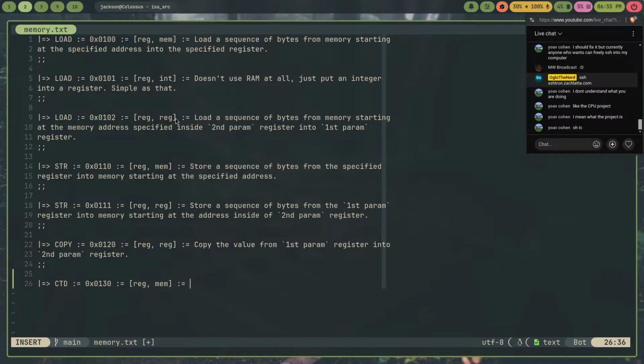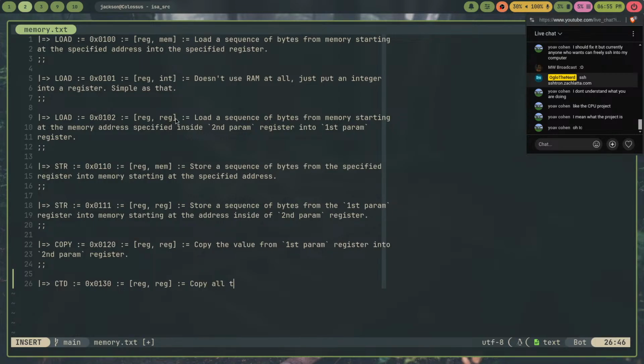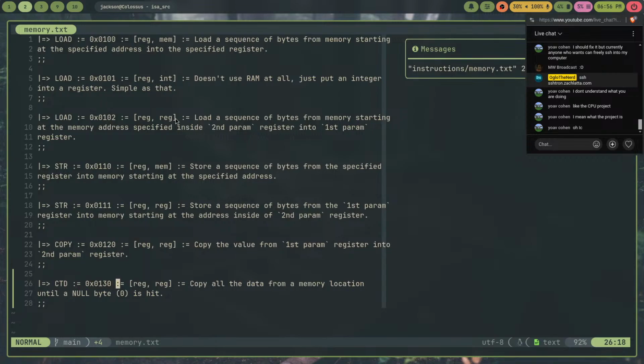Since this is such a weird instruction, I'm just gonna do it where you have to have reg. I'll add the other variants later, probably. Copy all the data from a memory location until a null byte 0 is hit. So CTD with this opcode: copy all the data from a memory location until a null byte is hit.